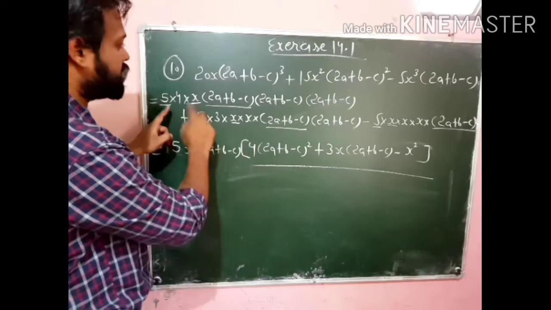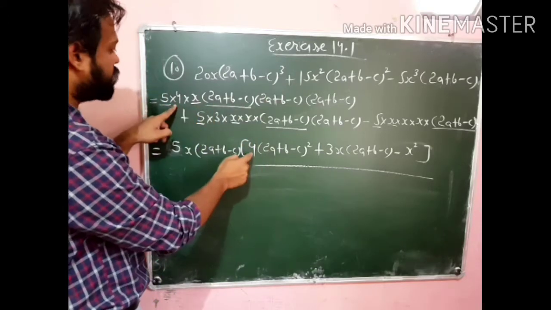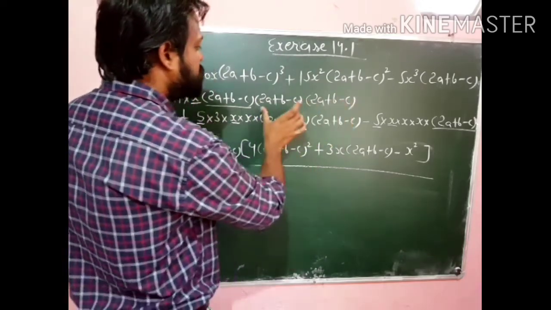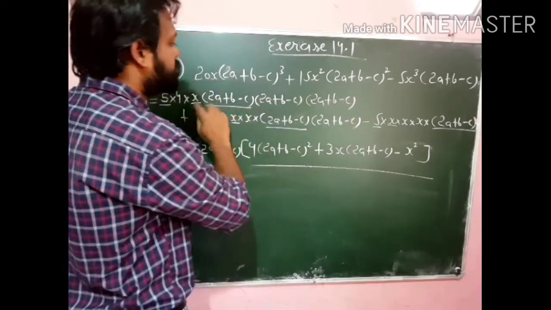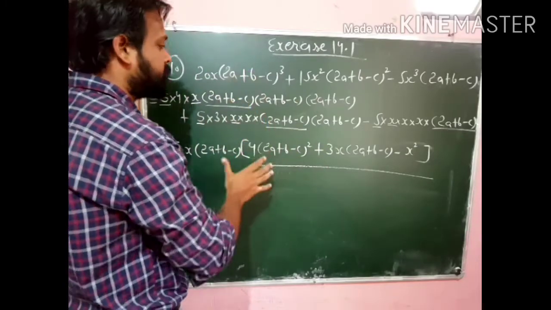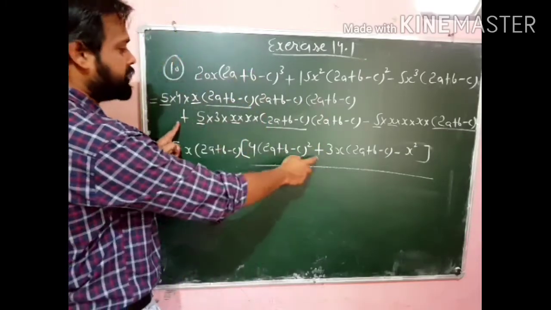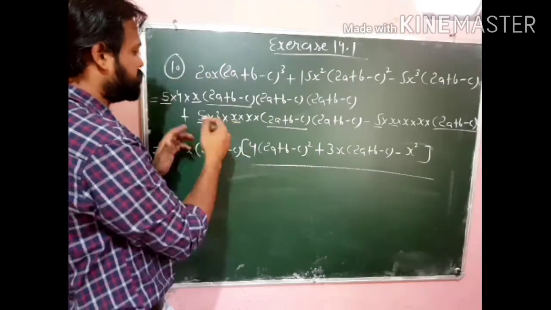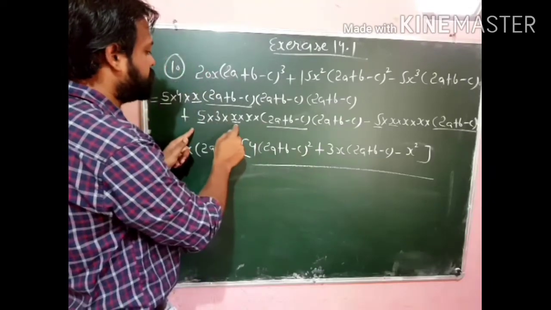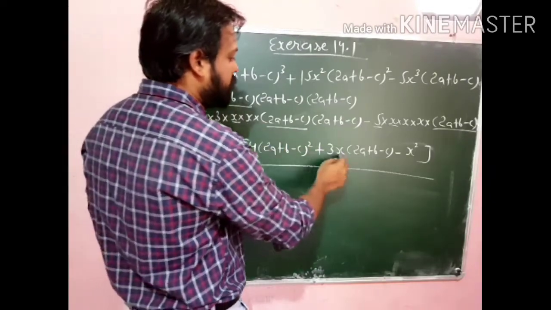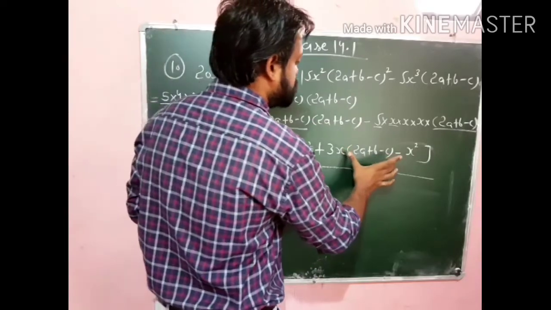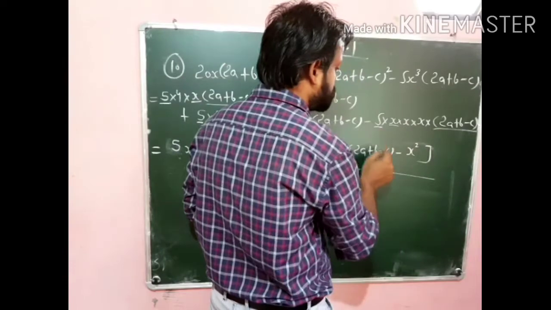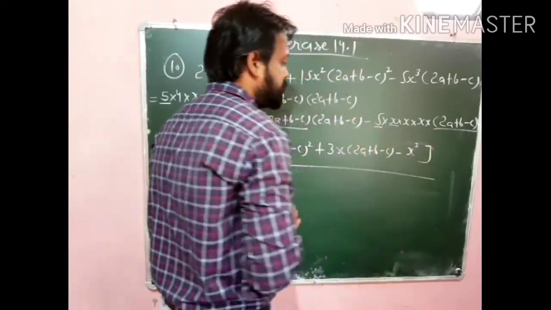So start the bracket and now see which terms are left. Of course 4 is left here. And also these two brackets are same, so write down its power 2, because we had multiplied in the same step. And now see then plus sign as it is. So 5 and x we had taken common, even this bracket also. So how many terms are here? You can see here this is 5 and x is common. So write down this 3 into x into this (2a + b - c). And now also in this case you can see 5x and this bracket is common. So minus sign as it is, x into x is x square.